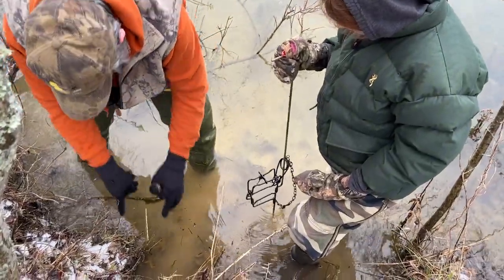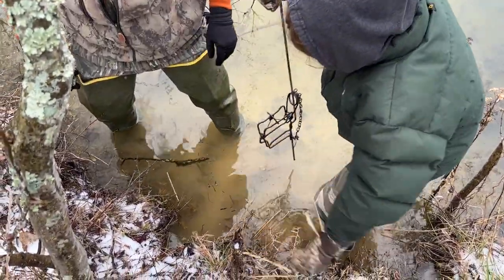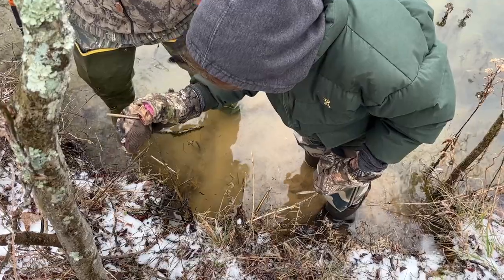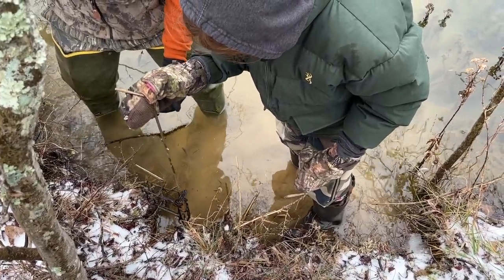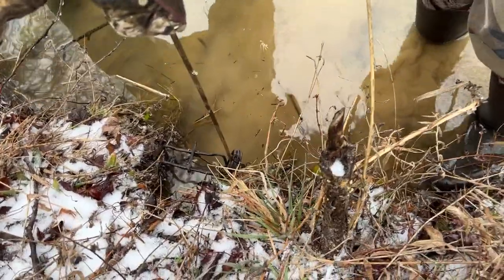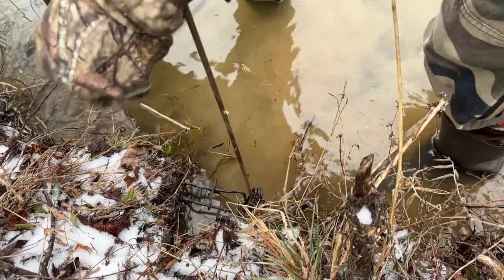All right, work that trap in till it closes that hole 100%. Right there. Bring it out just a little. You want your jaws to be able to fire. Bring it out a little, bring it out a little. Right there. Right here? Yep. Now push it right square down. Keep going until it hits the bottom. You on the bottom? I think so.